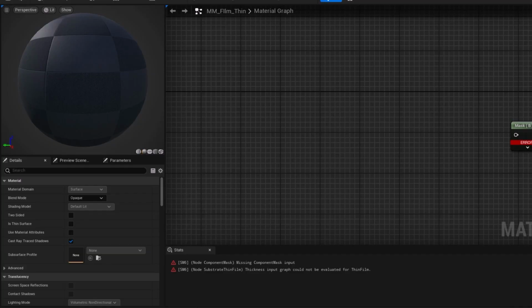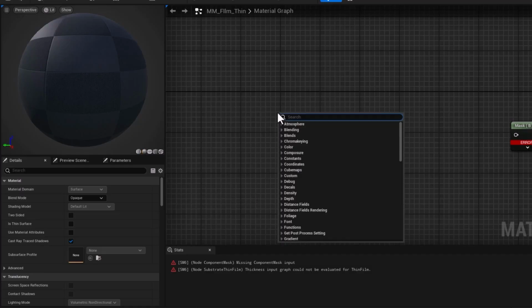To get gradient look, I always use absolute world position in conjunction with object position. So absolute world position provides an absolute position of each pixel or vertex that you may have in world space coordinates.